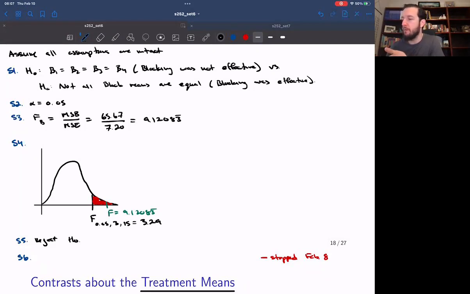So we're saying in the null hypothesis, if all the means are equal, that means that blocking was not effective. And if there is evidence of a difference, that would imply that blocking was effective. So we have our null and alternative, our significance level. Our test statistic is just the ratio of the mean squared block to the mean squared error. Both of these values I'm just pulling out of that ANOVA table at the start of the example. All right, here's my critical value result for this test. Okay, so this is the critical value. Okay, now we can also construct a p-value for the same problem.